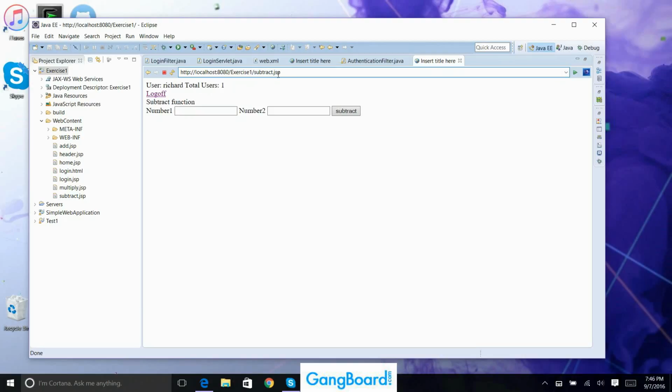Because of this user login, if you log off and if you give some other page, it won't work. Okay, I got the idea.